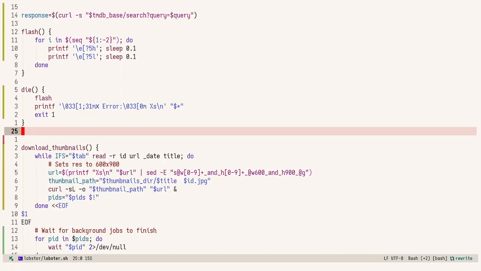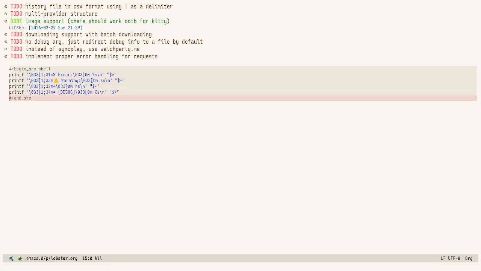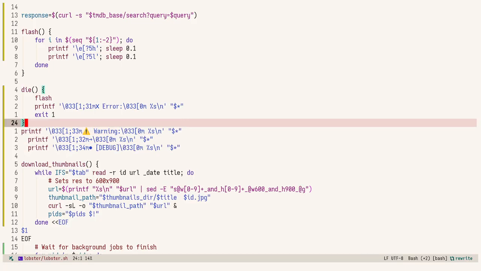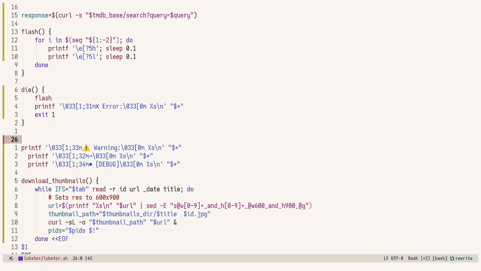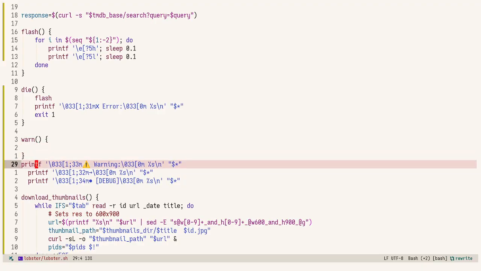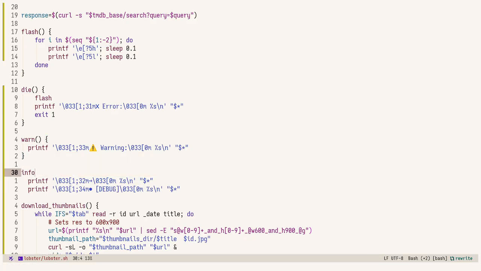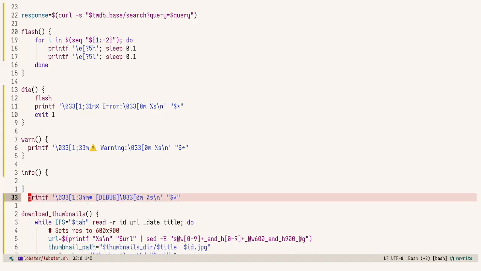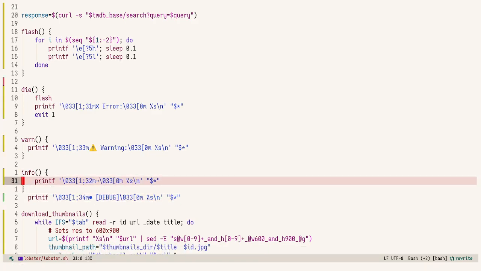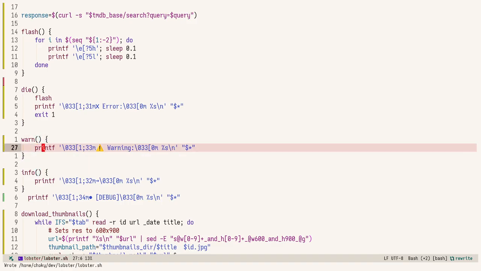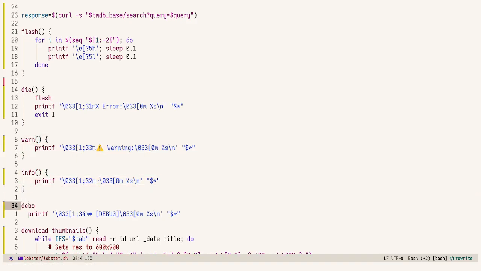And let's then implement the other stuff that I have. So I'll just make a couple helper functions. The first one's going to be just for warnings. And I'm going to move this here. Then I'm going to make one for info. Same thing. Whoops. Yeah, let me just indent it properly. And then a debug one, or maybe let's do log, it's a bit shorter.